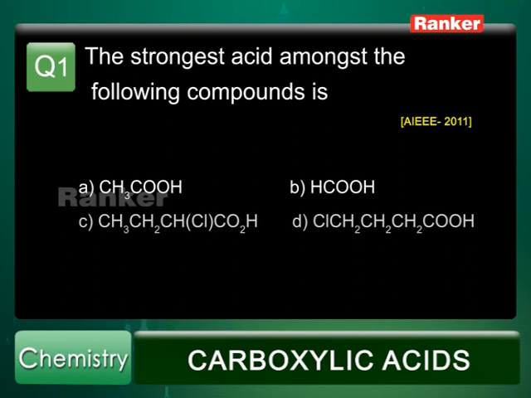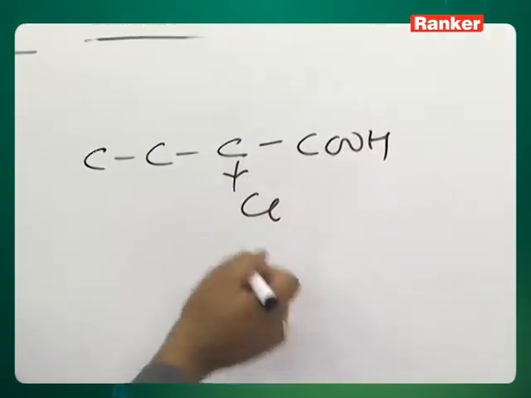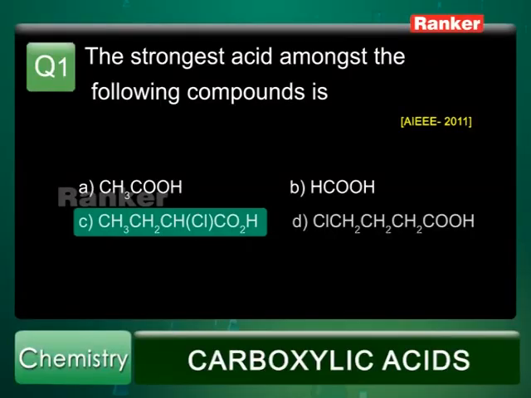But compound C is having an alkyl group, but the chlorine is very close to the COOH. It shows a stronger minus I effect, so it must be the strong acid. Answer D is also having a chlorine but far away, so this effect will be less. So the net answer will be the chlorine-containing carboxylic acid closer to the carboxylic acid. Though 3 carbons are there, the chlorine is very close, so the carboxylic acid having the -I effect will be the stronger acid. So the answer goes to the third option. Therefore, a carboxylic acid having a closer -I will be the stronger acid.